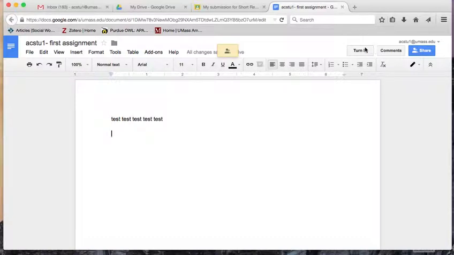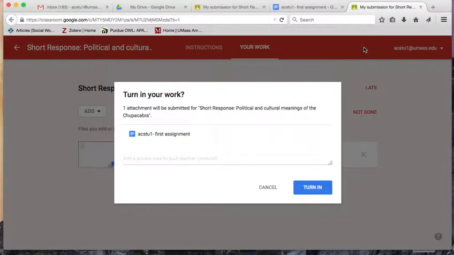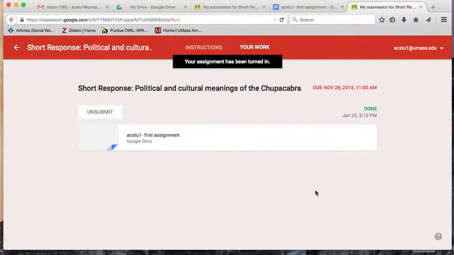And now because we did this through Google Classroom, there's a turn in option. We're going to click on that turn in button. And it's going to ask, are you sure you want to turn in this? And you have the option to add a comment if you'd like. You can see that this is the Google document that we just turned in, and we're going to click on the turn in button. Okay, so now it's turned in, and that red not done that was over here has now turned to a green done, which means that it's now done. So we have a couple of different things that we can look at now.